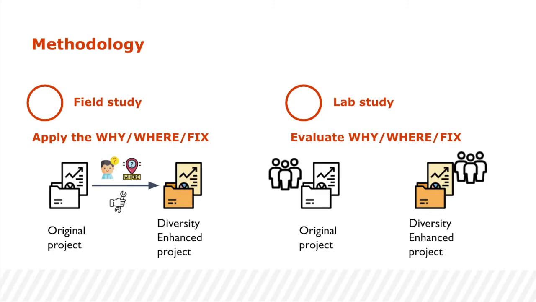To answer these questions, we follow a methodology that is divided into 2 phases. A field study, where we had a Team F that owns an open source project apply the why-where fix process to 4 use cases that they judged important for their project. After applying the why-where fix method and after fixing the project, they had the diversity enhanced project. In the lab study, we brought participants to the lab and divided them into 2 groups to accomplish tasks relative to the 4 use cases, where one group used the original project while the other used the diversity enhanced project.